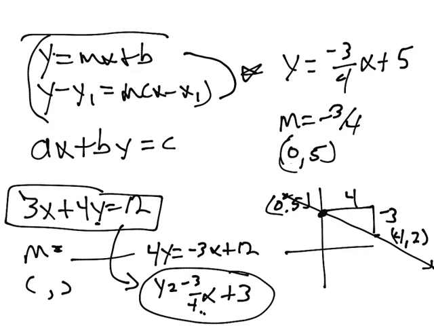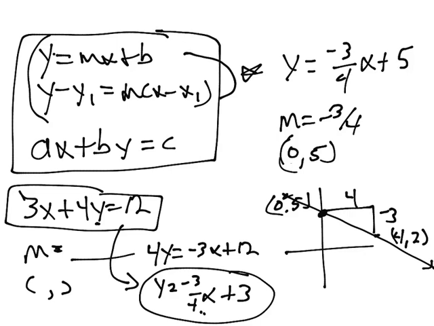Okay, so the point of this lesson was to get introduced to these two forms of a line, the slope-intercept form and the point-slope form, basically so that, given two pieces of information, we can build an equation of that line. All right, I will see you next time. Bye.